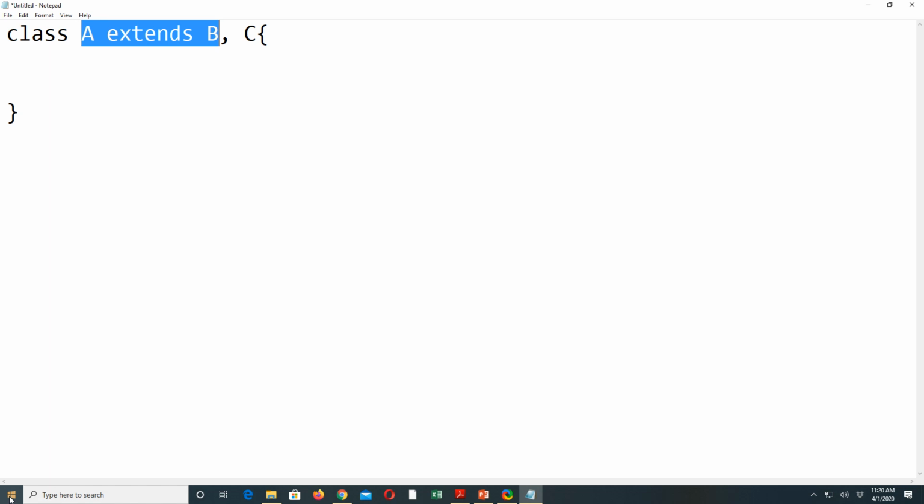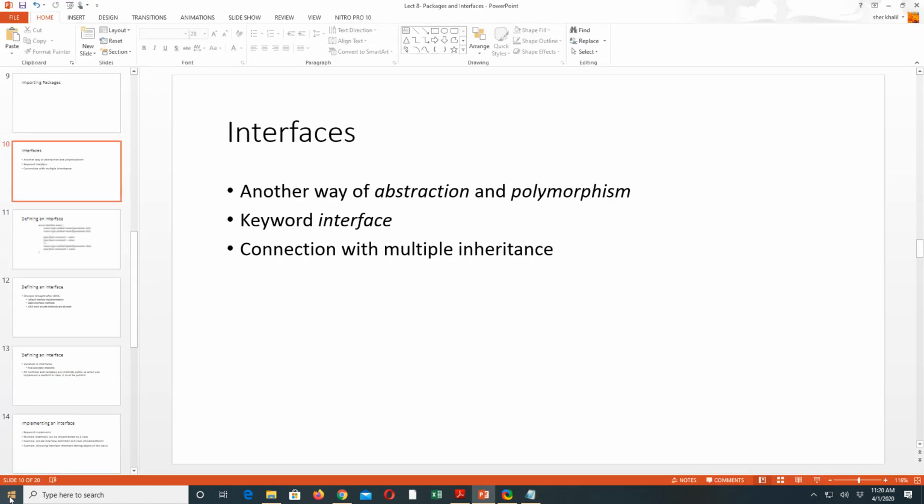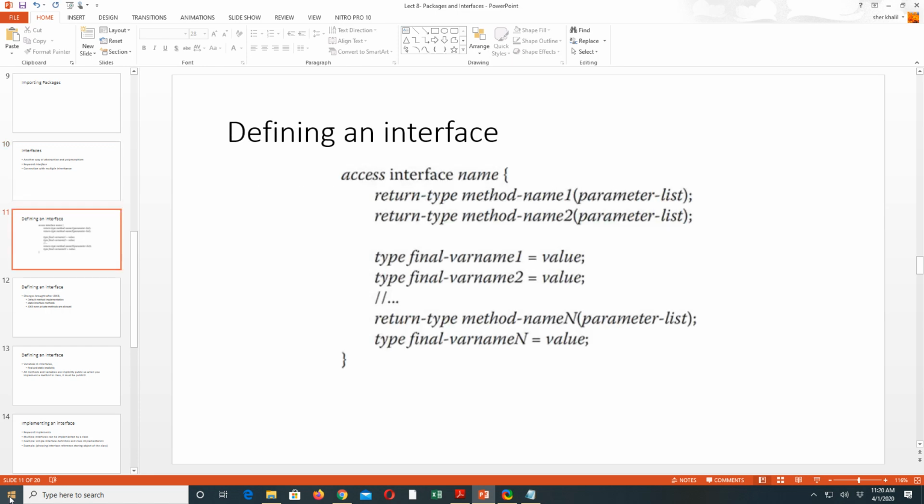This is not possible, but Java says if you want to have multiple abilities inside one class, and those abilities are coming from varying backgrounds, then those abilities should be declared inside interfaces. A single class cannot inherit from multiple classes, but a single class can implement multiple interfaces. Don't worry if you do not understand this concept at this stage, because as we move along we'll see examples, and then this concept will be very clear, right?